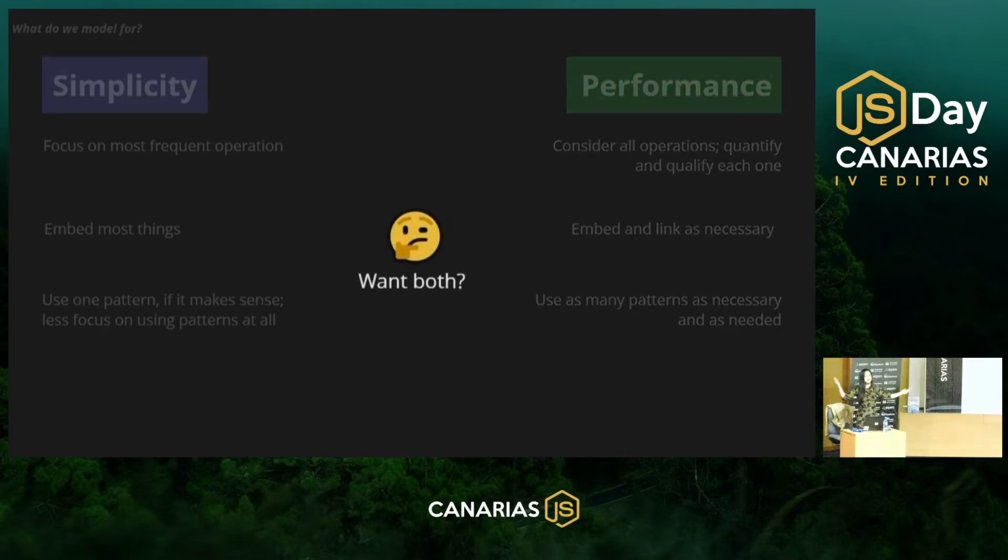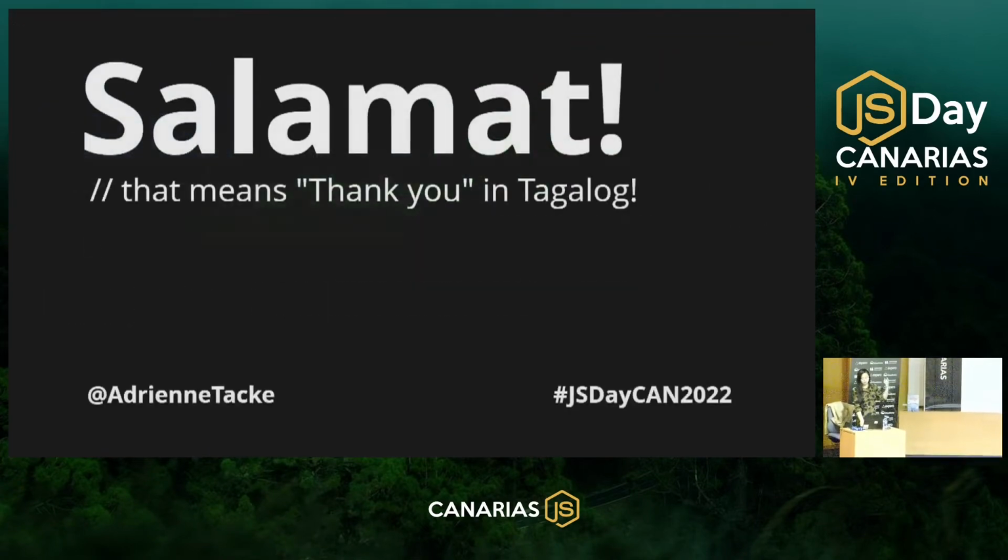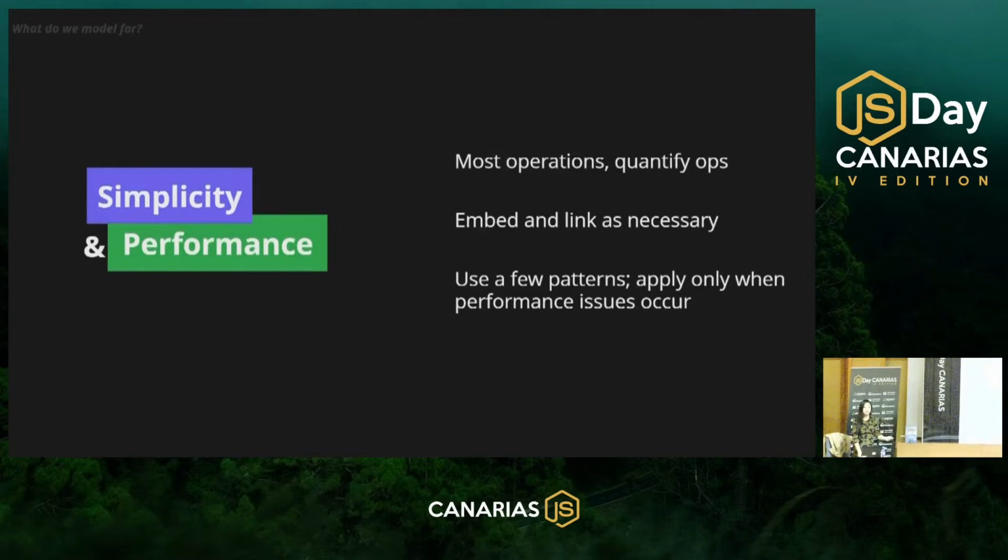Who wants both? Because everybody wants to eat their cake and have it too, right? So if you want both, you will fall somewhere in the middle, right? So you will go look at most of your operations. You'll get that full list. Maybe you'll focus on the top ones or the ones that are being used, for example.